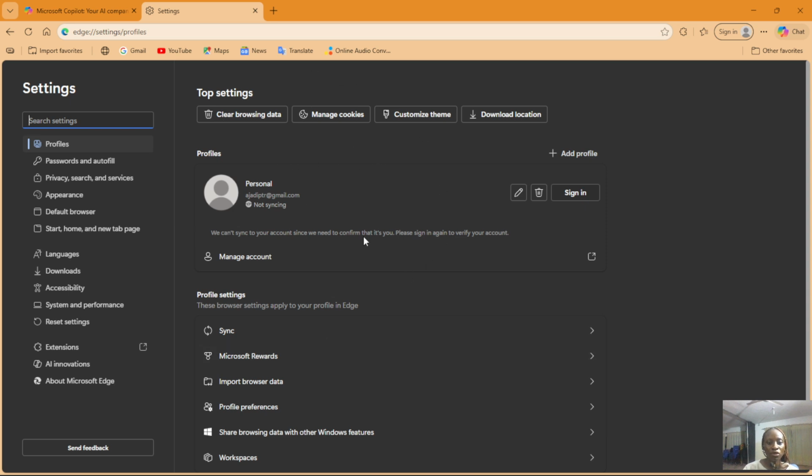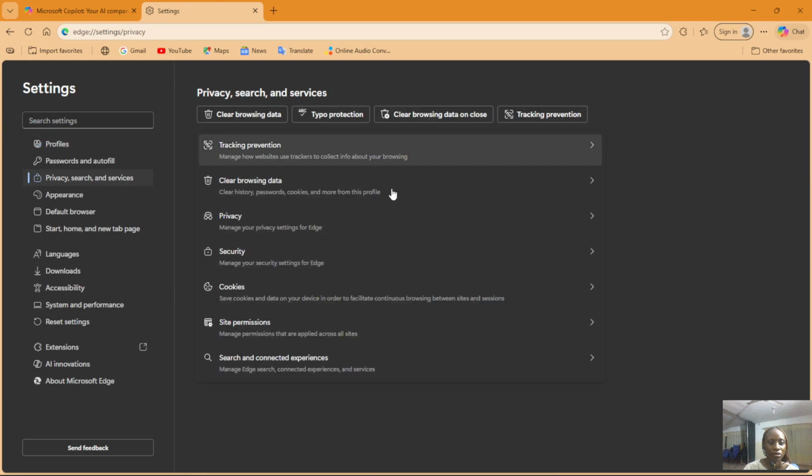Now, to make Microsoft Bing your default browser, so that whatever you want to do, you have to do it through Microsoft Bing, the next thing you want to do is head over to the left corner over here where you have this search bar and then type in privacy, search and services, or you just go through this list to see if you would find it there. So I think this is it here. It's the third option on my list. I'll click on that and it will take me to this page.